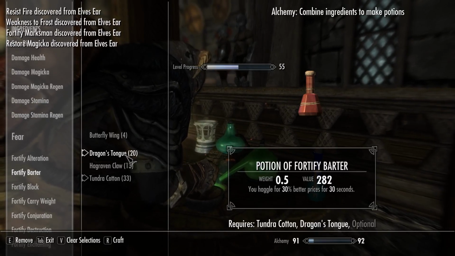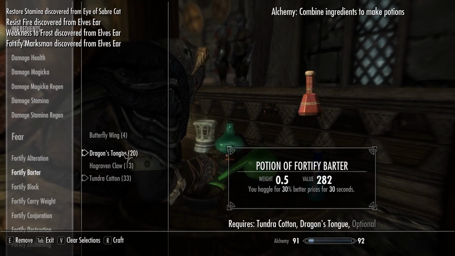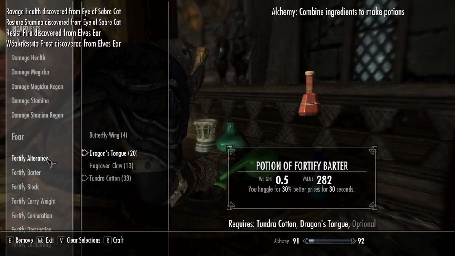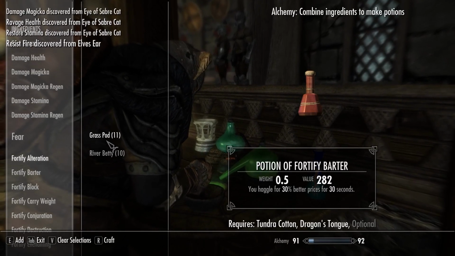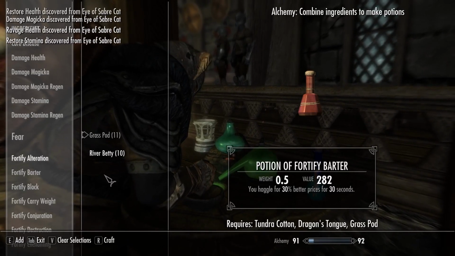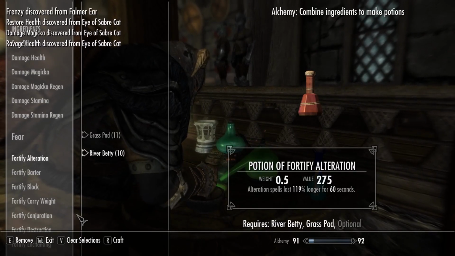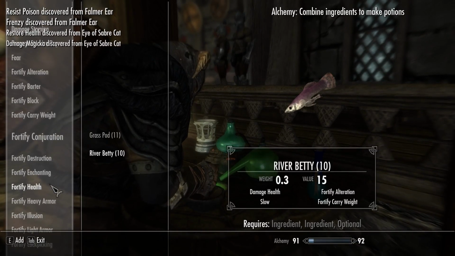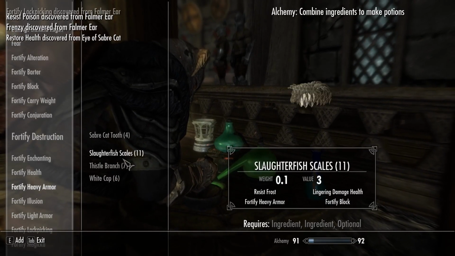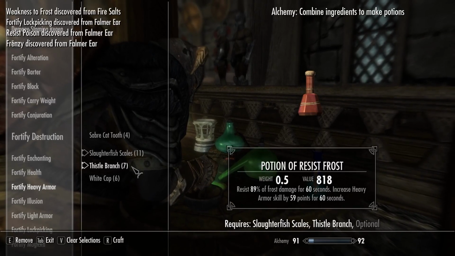I'm going to make a bunch of those just for the sake of using them before I sell all my potions. Alright, maybe I should have been doing that from the start. Grass Pod and River Betty, huh? For a Fortify Alteration? Interesting. Let's see, what else do we have here? Fortify Heavy Armor? And Resist Frost.